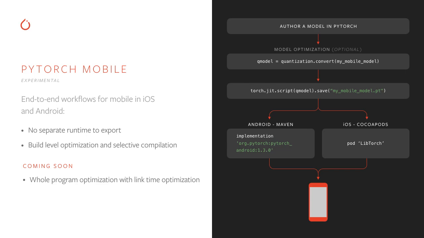So when we thought about PyTorch Mobile, we didn't see this as a separate framework or a separate runtime. We felt this had to be core to the workflow, just another deployment path, anything scriptable within the framework. Any model that you can script, for example, can be deployed to a mobile device. So it really is a clean way to do model deployment to something other than a server. We're super excited about this.